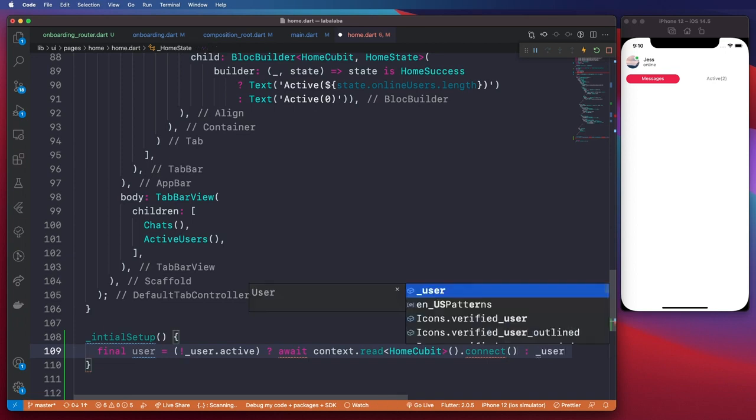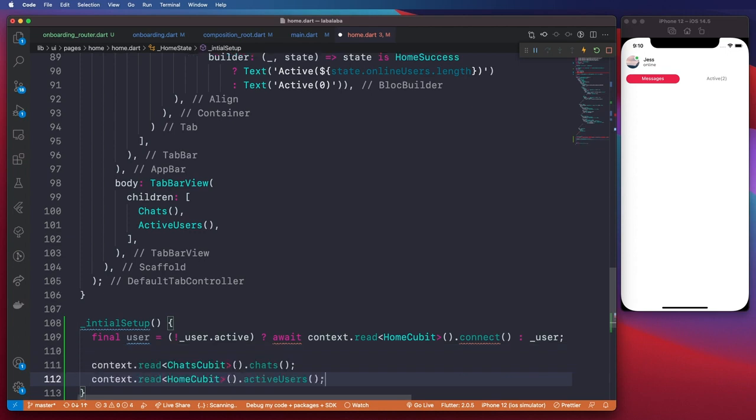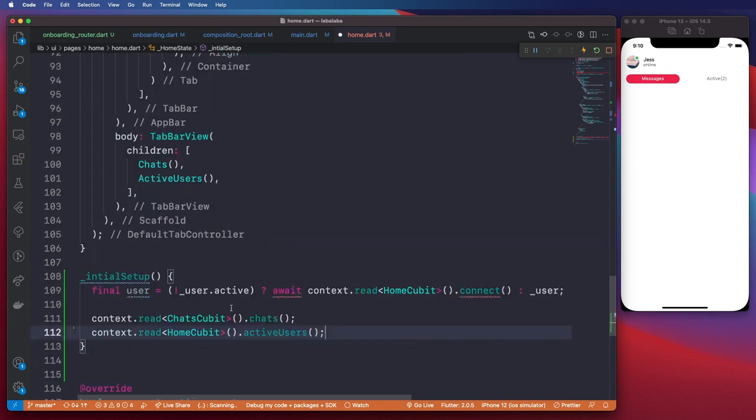Otherwise, return the user, since that user will be connected. So I go ahead, copy and paste those inside of active users. I want also to pass that user so I can filter out my user from the list of active users.